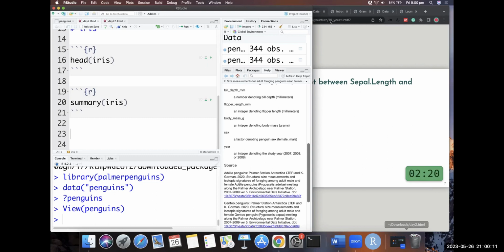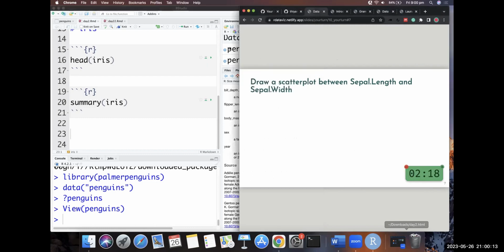Any other questions? If you have written the code, you can put it into the chat box.